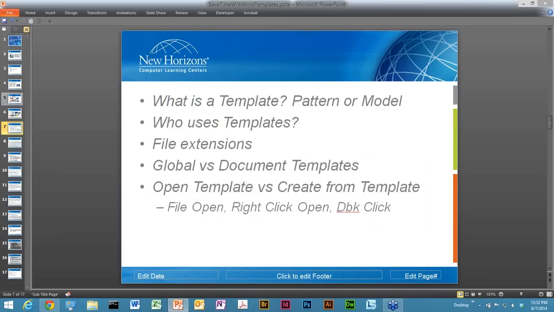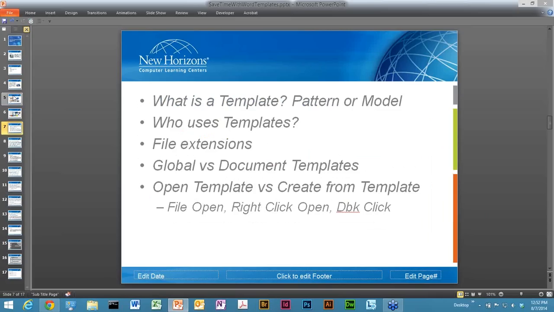Now, a quick comment on file extensions, because this does tie into templates as well. Some of you are probably very well aware of this, but in 2007, Microsoft made a significant change to its underlying code structure for all of its files.